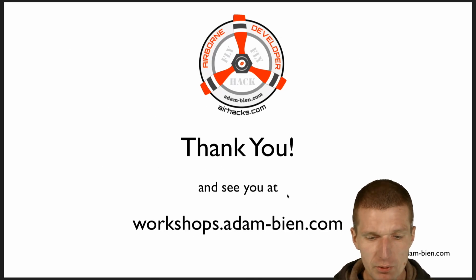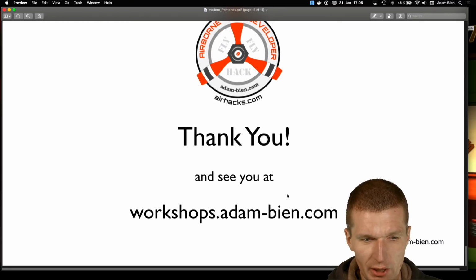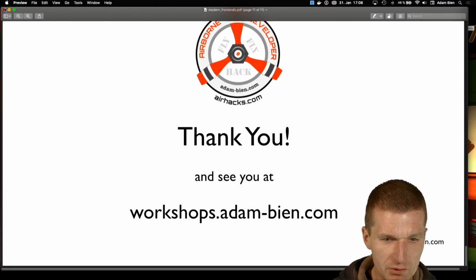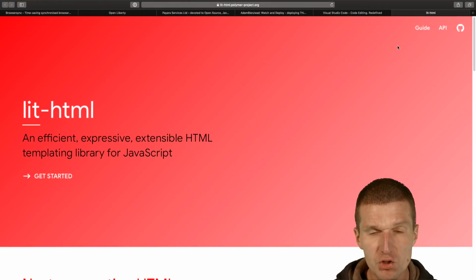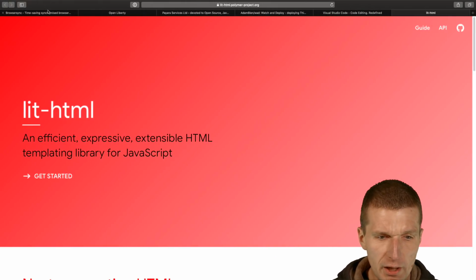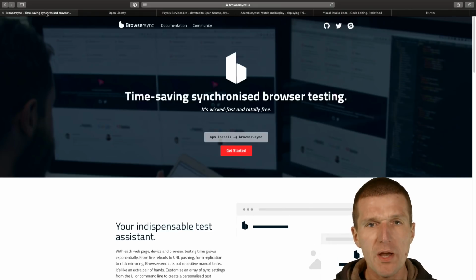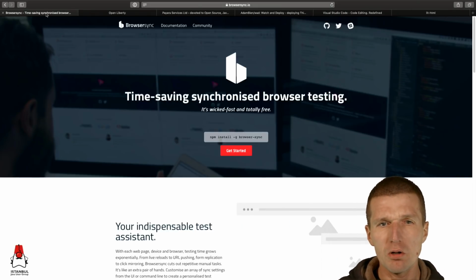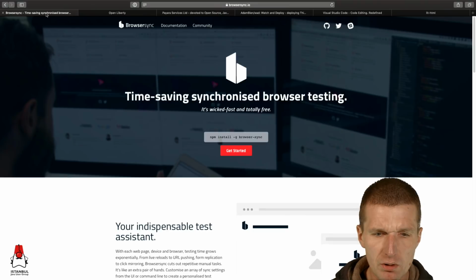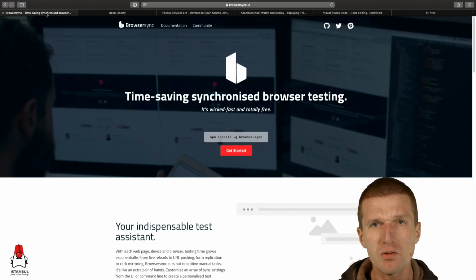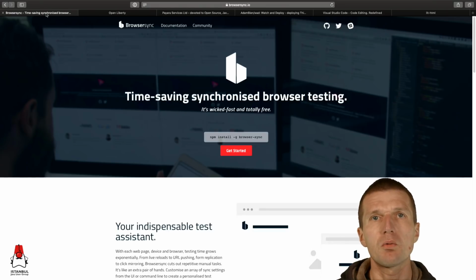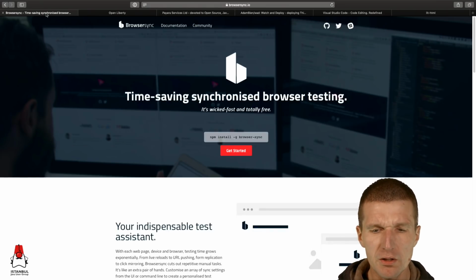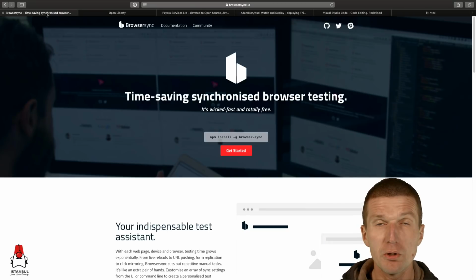So now we can close the resource-hungry PDF viewer and start with lightweight Java E stuff and Java E and front-end stuff. What I will do today, I will use behind the scenes a tool called Browser Sync. This is the only tool I'm using in the front end. This is basically like an HTTP server with reloading capability, so I don't have to hit the refresh button in the browser over and over again.